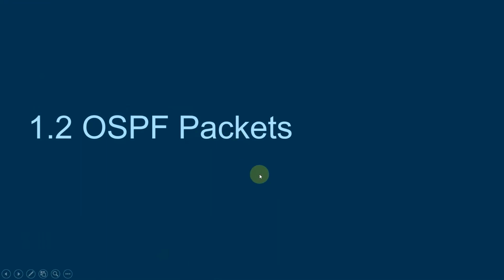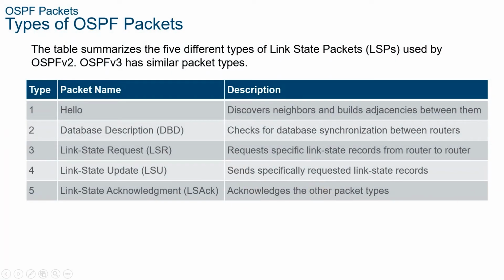Okay, so in this section, we will be talking about the OSPF packets. There are types of OSPF packets. The link state packets are the tools used by OSPF to help determine the fastest available route for a packet. OSPF uses the following link state packets, or LSPs, to establish and maintain neighbor adjacencies and exchange routing updates. Each packet serves a specific purpose in the OSPF routing process, as follows.